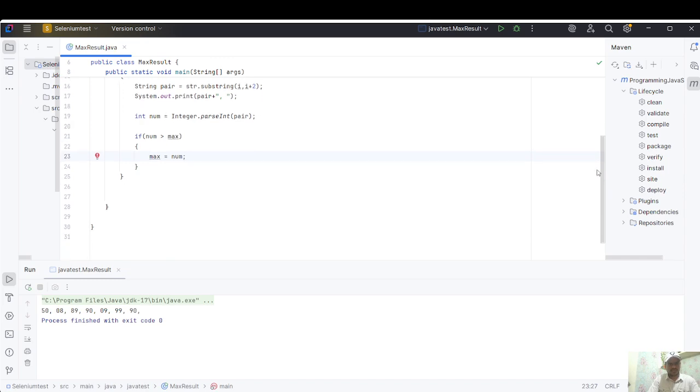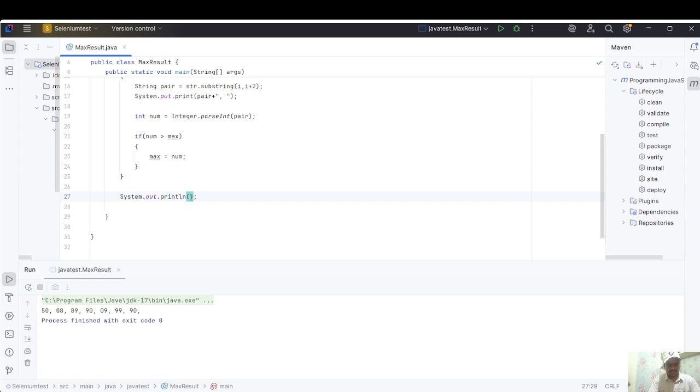And at the end just print System.out.println, and we'll put max.